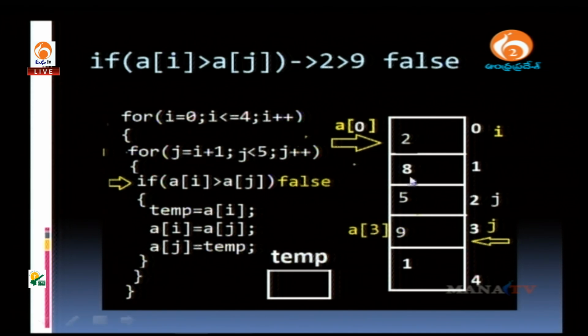A of I is 0, A of 0, which is 2, greater than A of j. A of j means A of 3, that is 9. Okay. 2 is greater than 9, which is false.